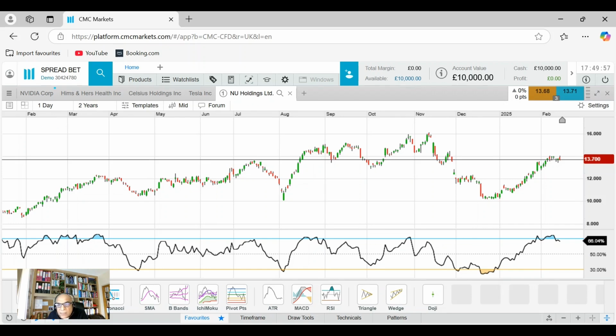If you look at the most recent price action here and the corresponding plot of the RSI, you can see that RSI is now in the overbought territory above 70. But here, whilst the price is still going up, the RSI is coming down to just under 70. So this could be a leading indication that this price is ready to break this short-term trend here and take a swing down.